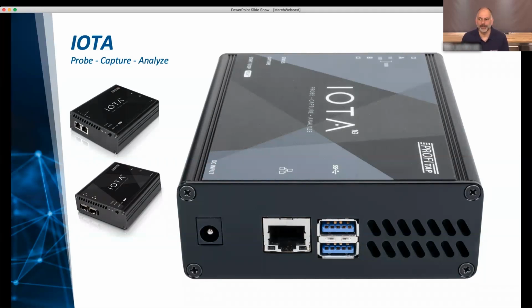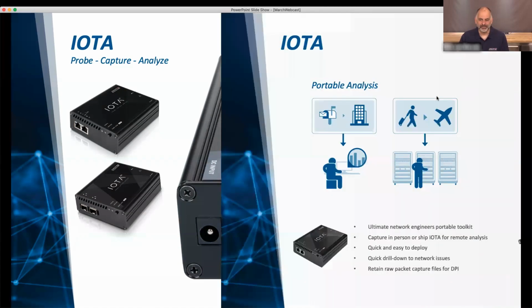One of the questions is, if on the 10 gig, can I filter the incoming packets? And yes, you can. So you can go in and set up a capture filter. So you're limiting that traffic that's coming into the 10 gig interface, because at speeds like that, we could fill up a 1 terabyte drive pretty quickly.